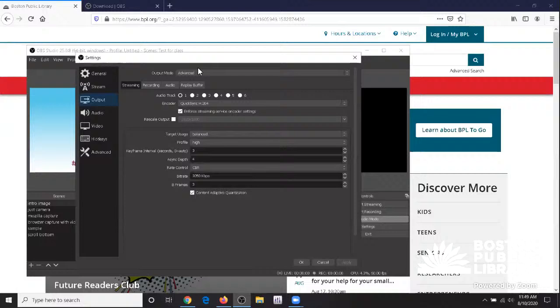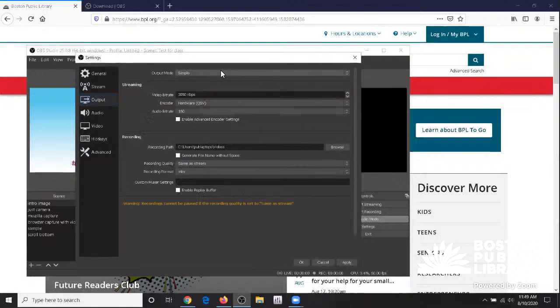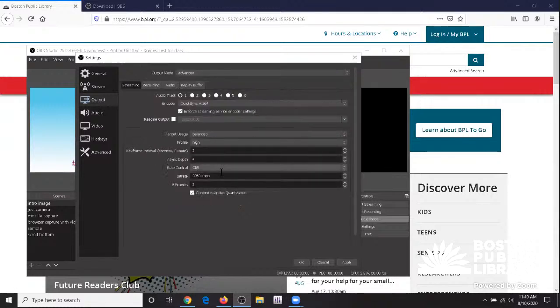There's two things I want to point out in output. There's a simple one, and it's saying recordings cannot be paused if the stream quality is set to same as stream. That's a good thing to be mindful of. The default output mode will be simple. I have it on advanced because I wanted to change the bit rate.